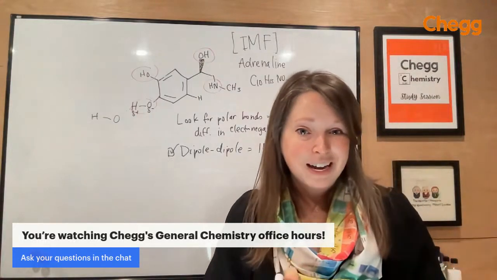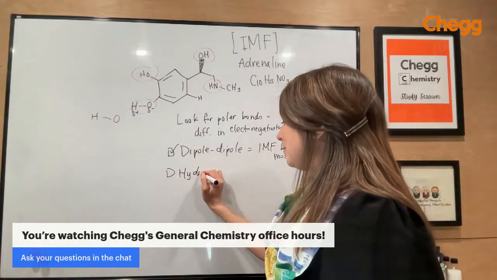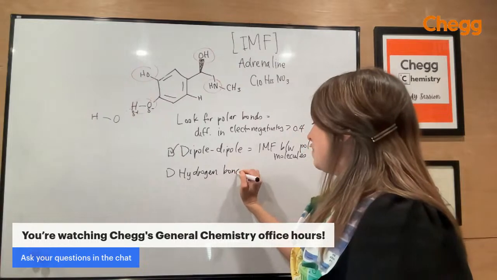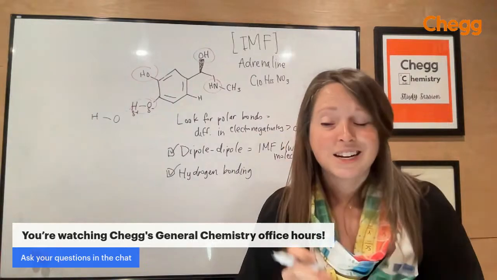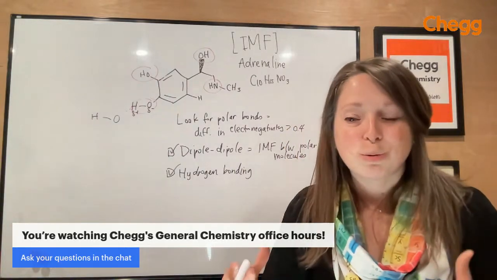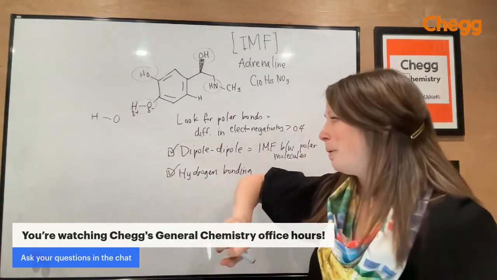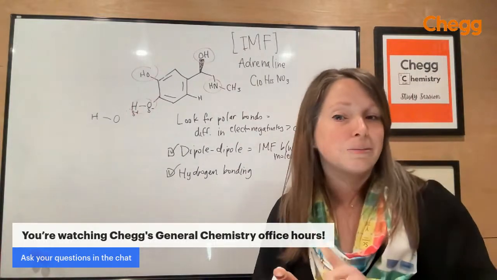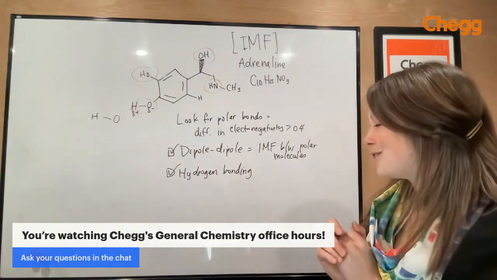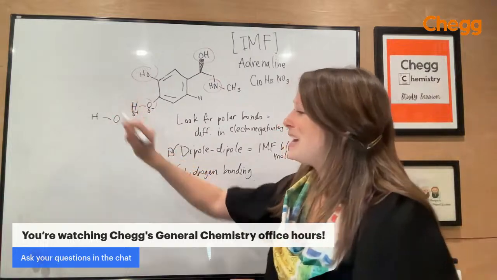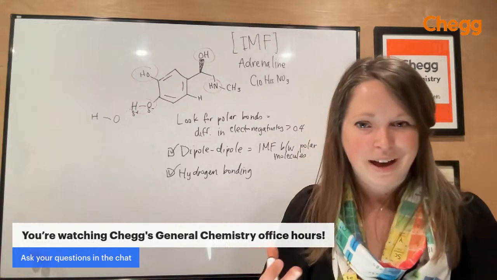We can have a specific dipole-dipole interaction known as a hydrogen bond, and this will experience hydrogen bonding. So the name is deceiving with this intermolecular force. Hydrogen bonding, we're not forming a bond. Again, it's an intermolecular force, so it's a force in between different molecules. So with this, you have to have hydrogen in a polar bond and then a very electronegative atom. That can be either oxygen, nitrogen, or fluorine. So in this case, we have several locations for hydrogen bonding to occur. This is one of them. So it is just that interaction between hydrogen in a polar bond and a very electronegative atom.